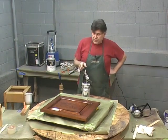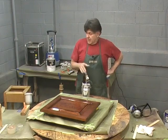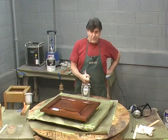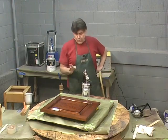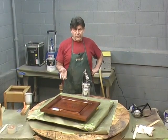All right, we're going to let this dry. You notice I was having to pick at the nozzle? Just that quick, this water base was starting to set up on that nozzle. Remember me telling you about keeping the wet sponge over it? It's a good idea. All right, we're going to let this dry, come back, scuff it, and get it ready for its second coat.